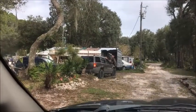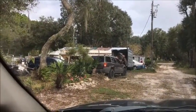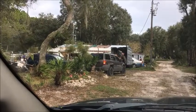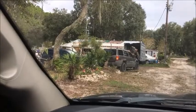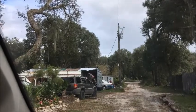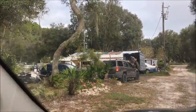This looks occupied. I don't want occupied properties, I want unoccupied properties, but we're going to take a look. This is, by the way, about $22,000. It's from about where I'm sitting, in fact I've got a little blue mark on that tree right there, down to that intersection that you see down there. But it's got power and everything. There's a line running to it, but look at all this junk out here.